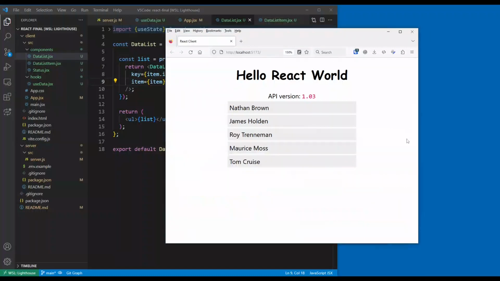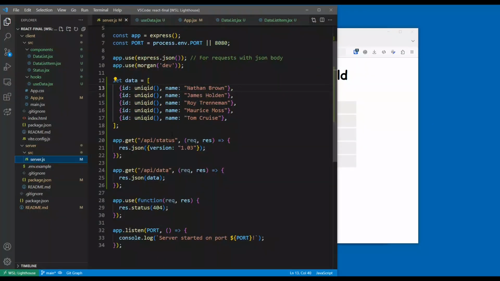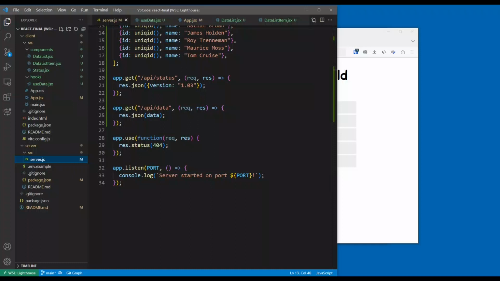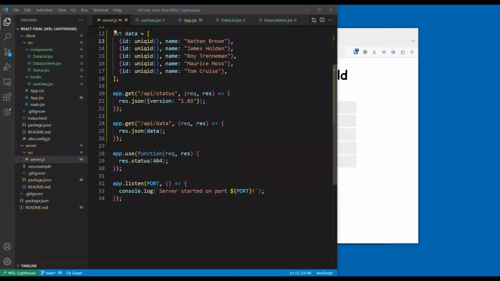What I want to do now is add some features to my list. For example, when I click on an item in that list, I want to delete that item. So what I need to start with is go to my API and make sure I have some way to delete the item. Let's start right at the back end. What we need is a route that will allow us to remove or delete an item from our list. So let's go ahead and make ourselves another endpoint.